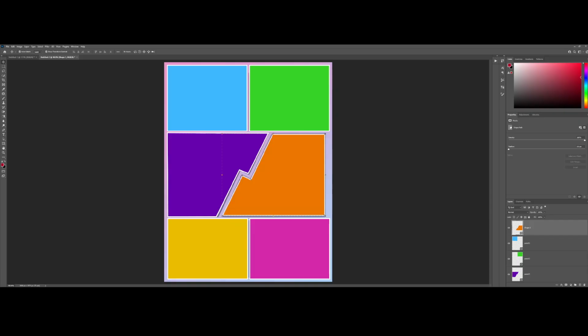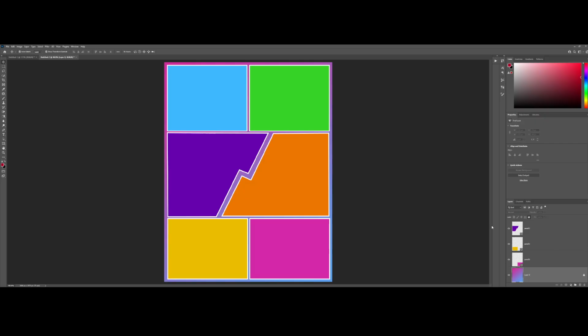Boom. And now I'm going to do the same thing I did here. I'm just going to play around with it so that it looks more like what I want it to look like. So I'm just going to play around with these settings a little bit. And I'm holding Control while I do all of this because this one needs a little bit of moving down. Okay, there we go. Now you see I've got nice straight lines. There's a little bit of a gap here. I don't really want to mess with that right now. So now I can just delete this layer, and now I just have my comic book. And I can go in and start messing around. Like maybe I do want this to be more together.